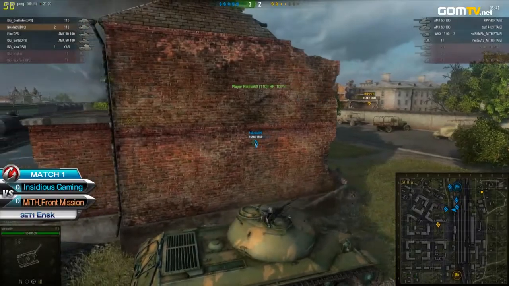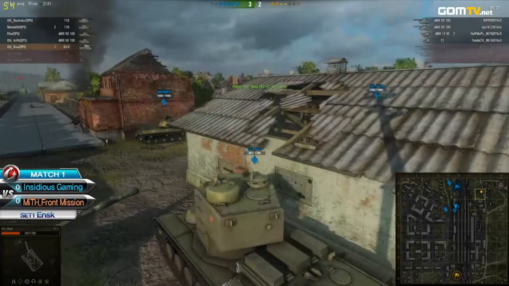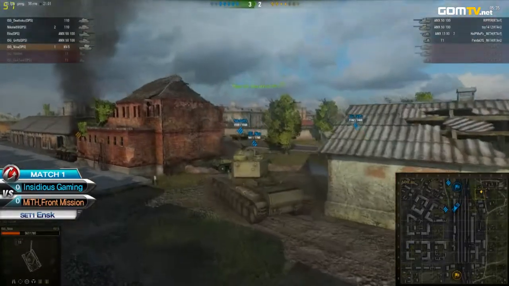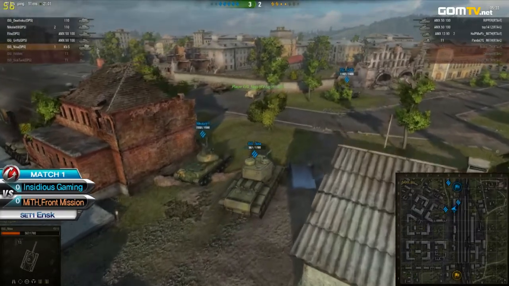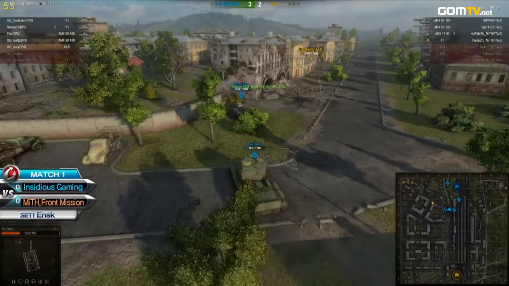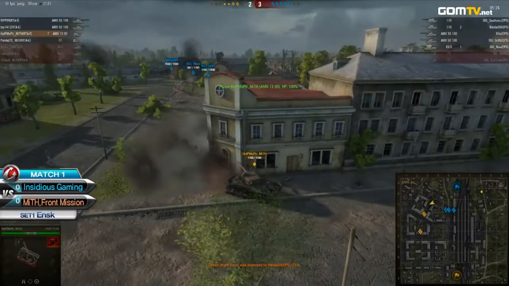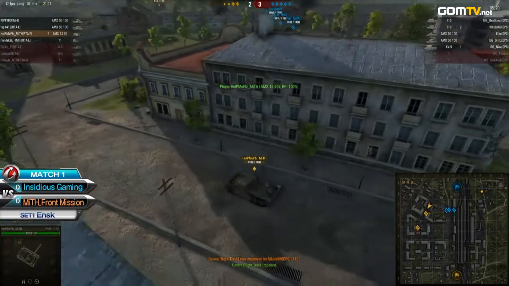Yeah, definitely. So already MiTH.Front Mission losing 2 of their IS-3. That is a humongous loss, especially against the lineup of Insidious Gaming. They have 2 AMX-50s, they have 2 110s, and then that KV5 is just so incredibly tanky, has so much armor, so many hit points that they just could not deal with that. You know, Nisa's still alive. The other tanks on his team are fairly healthy as well.